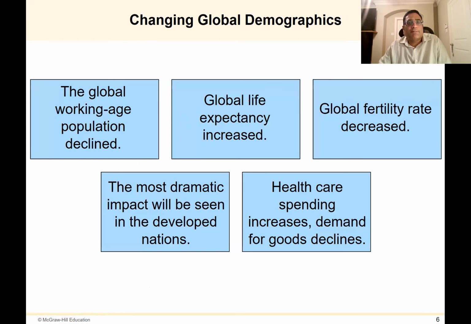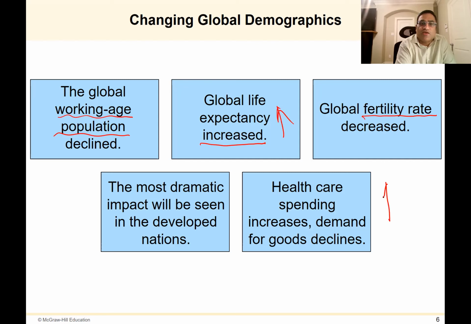So if you look at the global demographic, it is changing because of an important factor right here. Fertility rate is going down, although some could argue that the world population is already large and we don't need more people, but that also brings in other things, which is working age population is declining because fertility is going down, and the opposite side is life expectancy is going up, which means what?